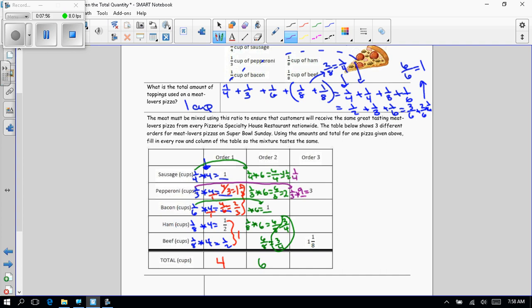So 1/4 times 9 equals 9/4, which is the same as 2 1/4. All right, 1/6 times 9 equals 9/6, or 1 3/6, or 1 1/2. Then I have 1 1/8 because these two are exactly the same. But I can do 1/8 times 9 and get 9/8, which then becomes 1 1/8. All right, now we have to add these all up. Let's see.